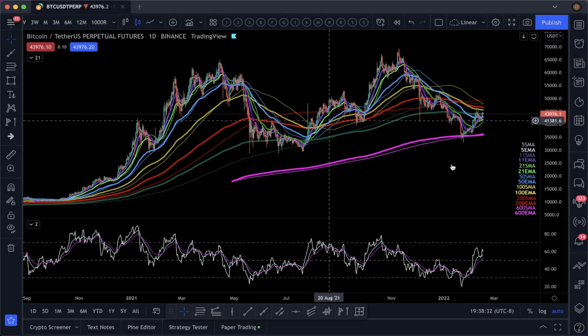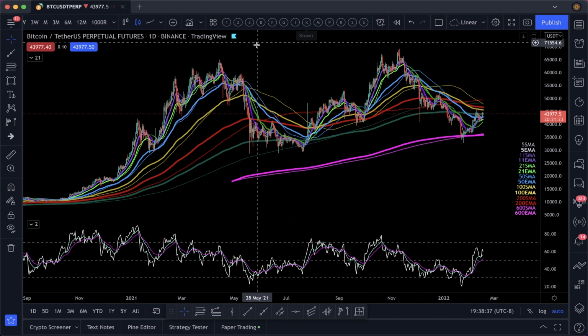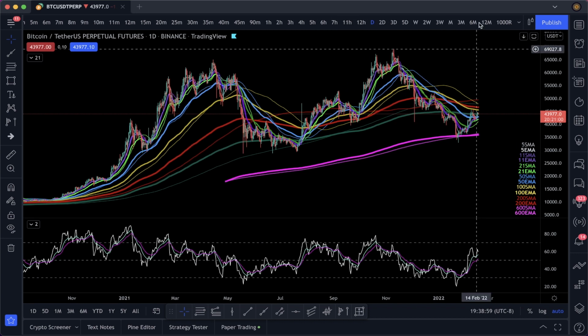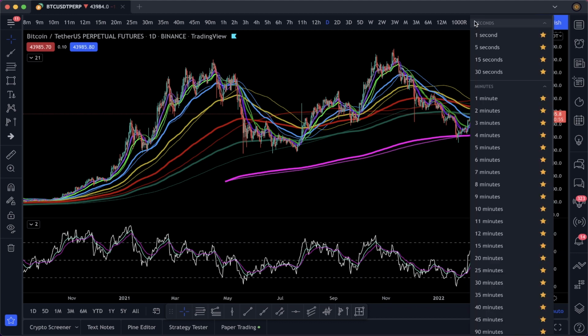All right, guys, once you have your chart all set up with your indicator template saved and favorited, the next thing you want to do is take a look at all my time frames here. If you want to copy them, go ahead, from the 1 second all the way up to the 12 month. The way you would do that is hit this drop down here, all the way down.